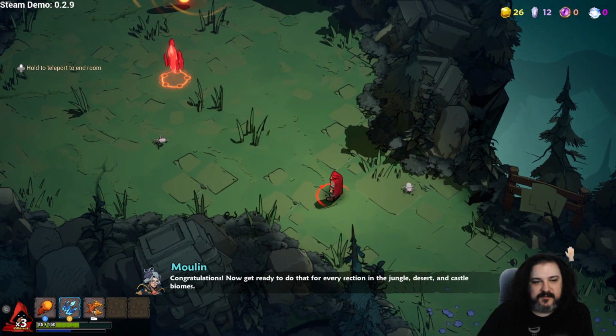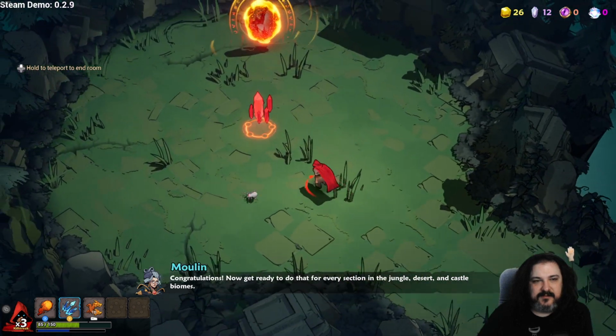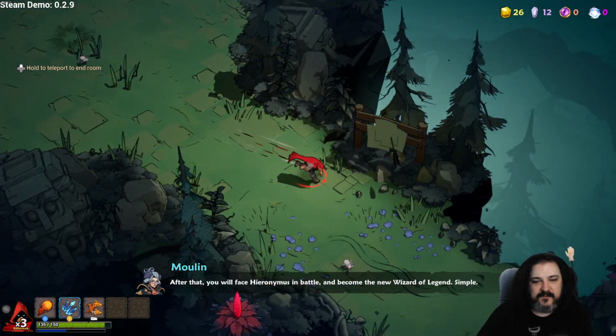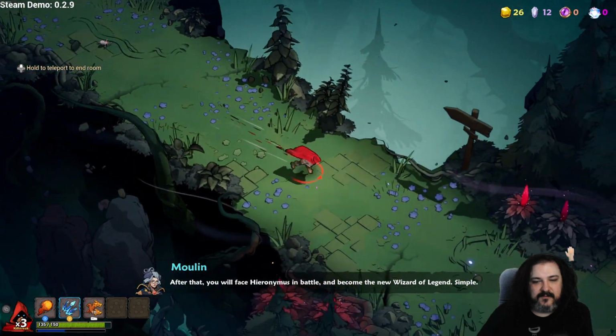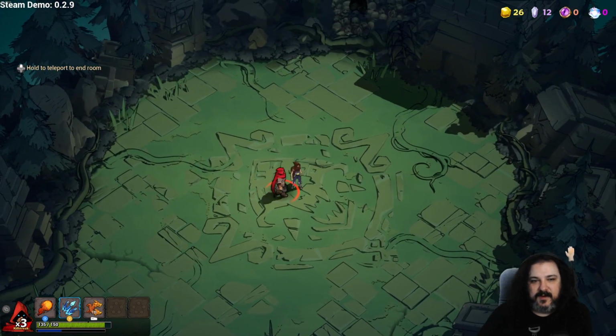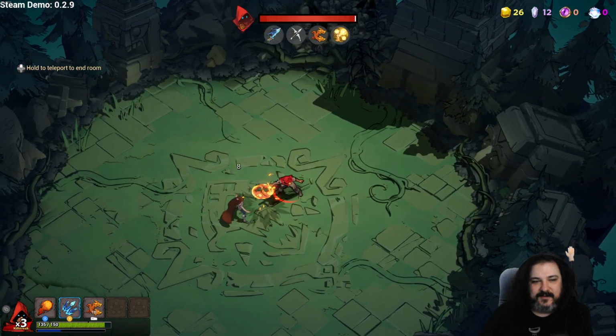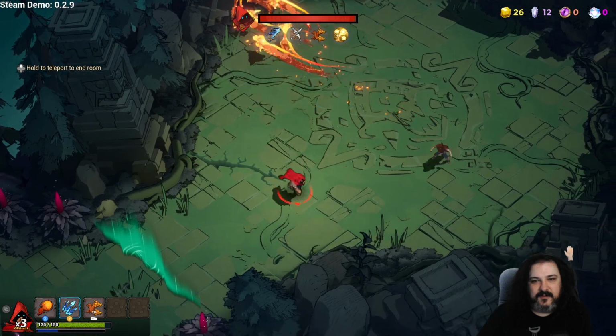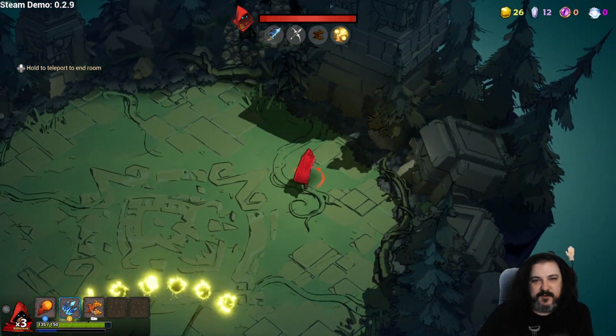Congratulations. Now get ready to do that for every section in the jungle, desert, and castle biomes. After that, you will face Hieronymus in battle and become the new Wizard of Legend. Simple. Oh. Hi? He was just standing there!